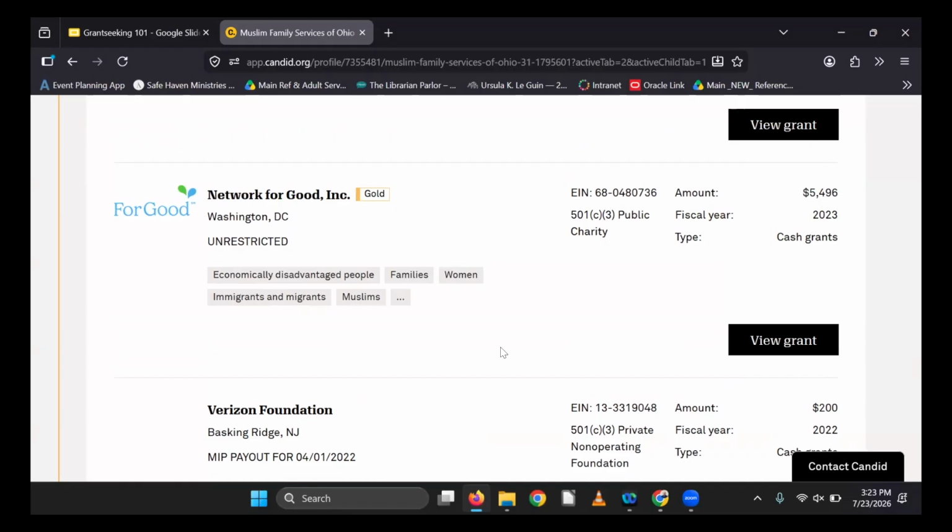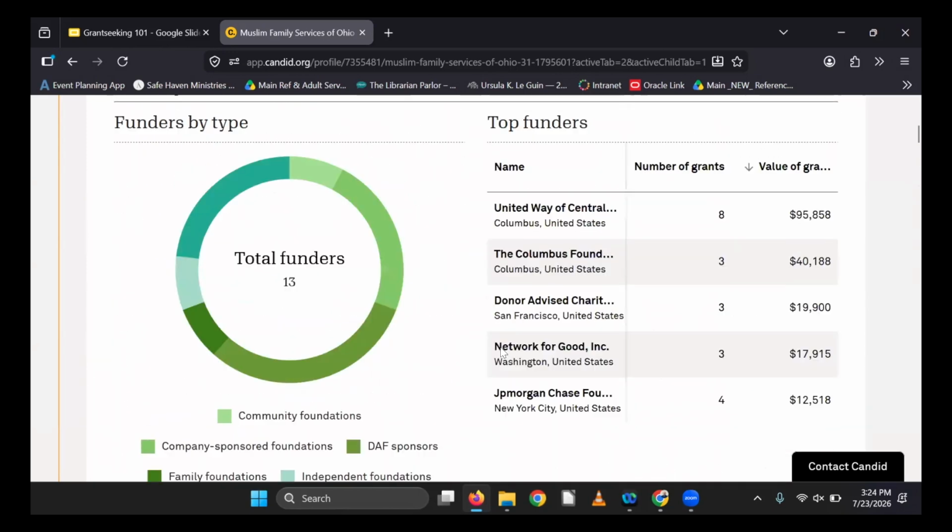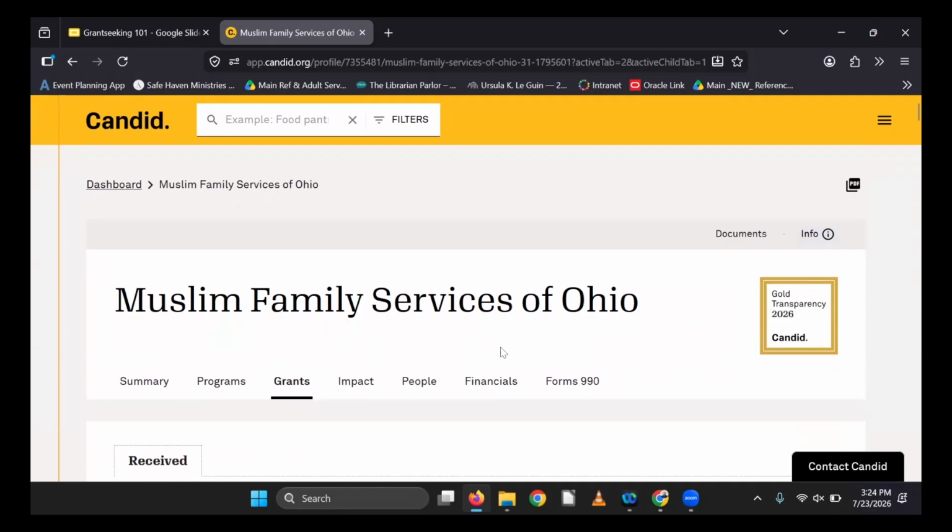So if you're seeing national organizations, because I know JP Morgan Chase, for example, gives in Michigan because they have areas of company operations in the state of Michigan. United Way, obviously, we have Dan. So thanks Dan for coming to West Michigan United Way. If the United Way is giving, they're obviously a really robust national organization. If they're giving in Ohio for this kind of thing, they're probably able to give in Michigan for this kind of thing, right? So that's what I would be working with, because I'm not seeing a good fit from those initial searches, but looking at organizations like that would be a good deal.